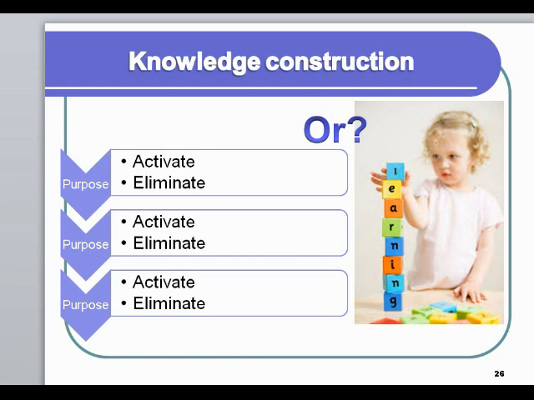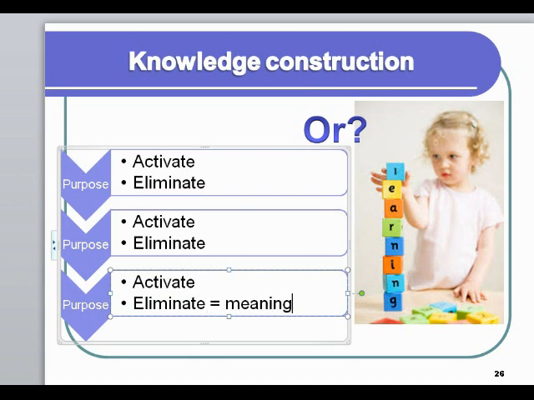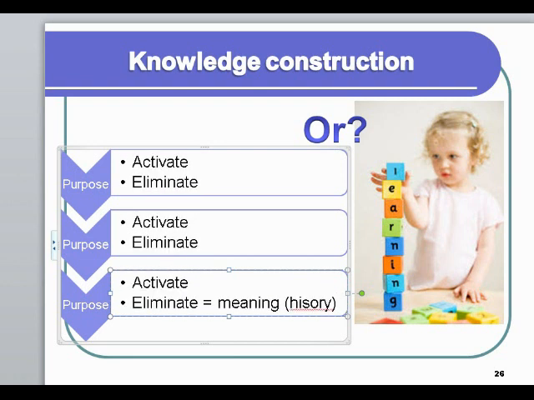So what we have to do is to remember the following. The brain activates, eliminates, and activates new connections, and then eliminates, and then activates again and eliminates. So meaning is actually an outcome of this complicated process of activating and eliminating, and all of that is constructed in accordance to one's history. Very, very important. So that's what I want us to remember, this historically determined and historically informed process of knowledge or meaning construction. It's not building a tower.